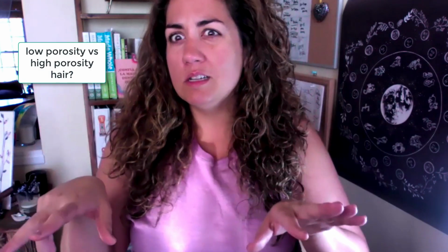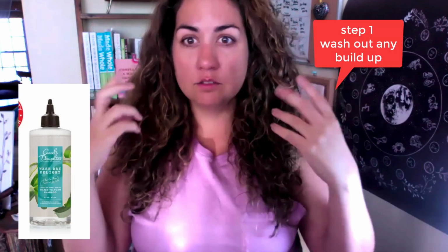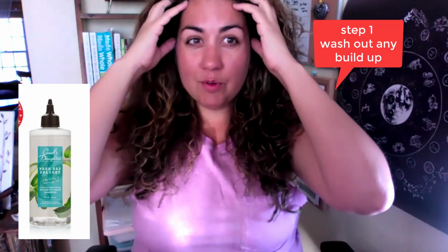I think it's low porosity hair. I don't know that stuff that well. So on the day that I do a full wash, I use a shampoo to get any product buildup out of my hair. Sometimes I'll even do two washes: scrub it in, massage my scalp really good, rinse it with cool water, do a second lather, rinse it with cool water, right? Then I go in with a conditioner. And I really like the As I Am co-wash. It's actually one of the products I use the most. I use it as a conditioner and then later on in the week as just washing it with conditioner.